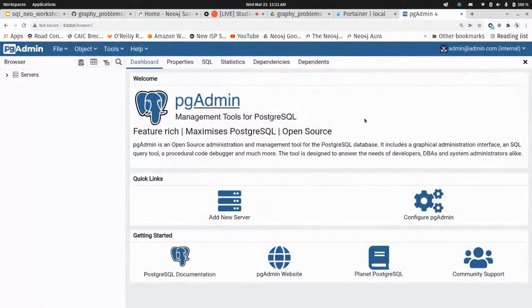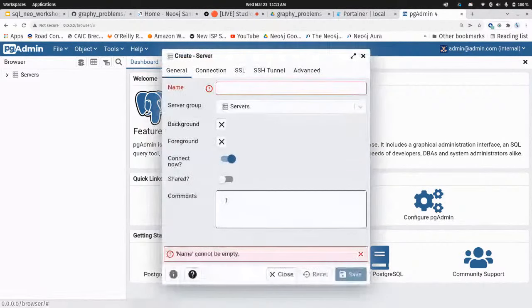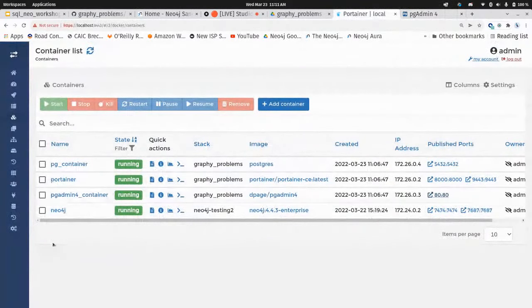Okay, fine. We need to tell pgAdmin to connect to our Postgres container. To do that, I'm going to click on Add New Server. Again, I apologize that we're going so fast. My PG container is running on a certain IP address, which is right here.